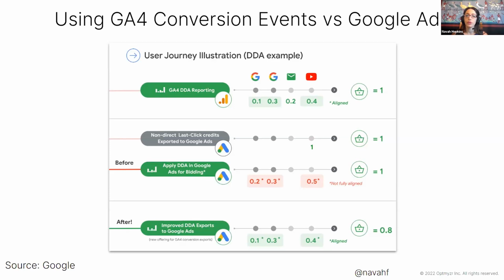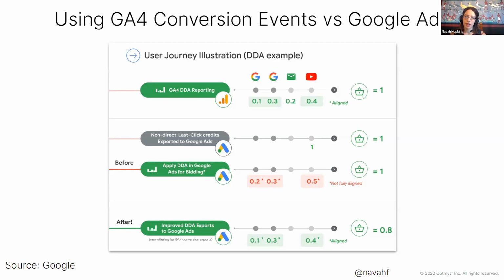Now, the thresholds are not nearly as bad as they used to be. Honestly, so long as you're hitting 1,000 to 3,000 folks to your site every 30 days, or impressions, you're probably fine. But where it would be a little bit more tricky is if you're, say, getting 10 people to your site. Odds are you're going to hit modeling issues, you're going to hit thresholding issues. So that's where pragmatically you may still want to be on last click, even though last click is really not that helpful.